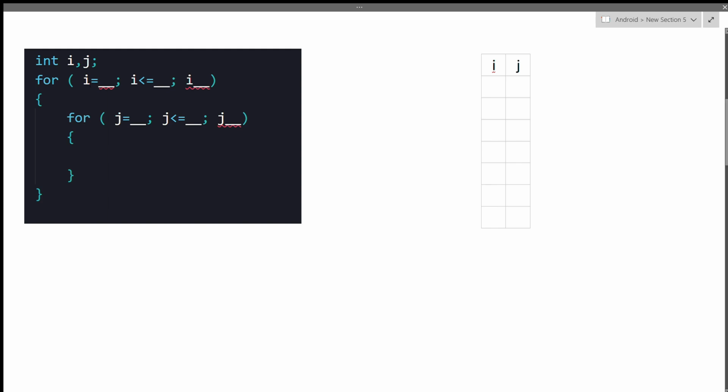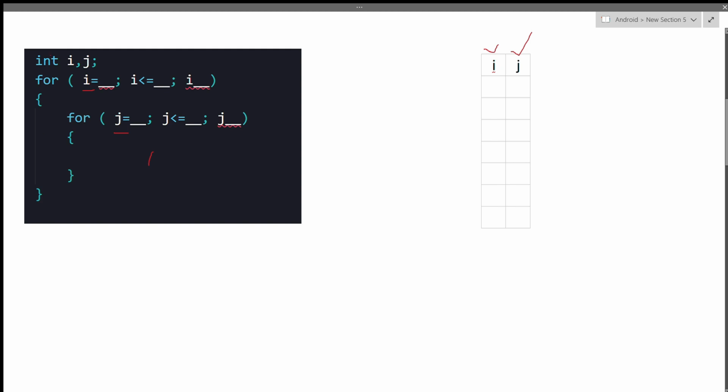Here you can see I have taken two variables. First one is i, and second one is j. I have taken i and j to understand the values and how they change with each iteration.